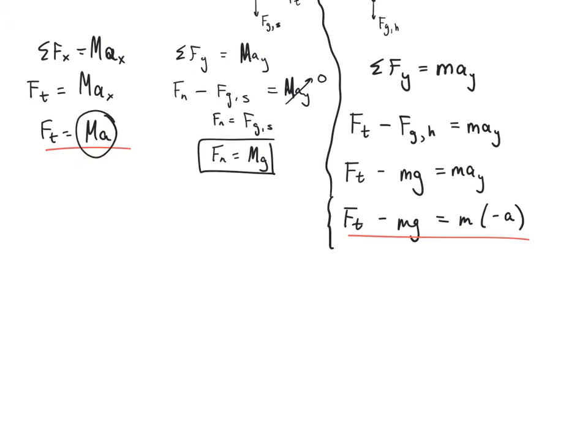So I'm going to take this expression right here and plug it in for tension right there. The key is to recognize that if you have one rope under tension, the tension it feels on both ends is the same. Ft in the first rope, Ft for this rope is the same throughout the entire rope. If I were to physically measure how much force is pulling the rope at any little fiber along the way, it will be the same the entire time. So I can replace that Ft with capital M, little a, and then the rest carry over.